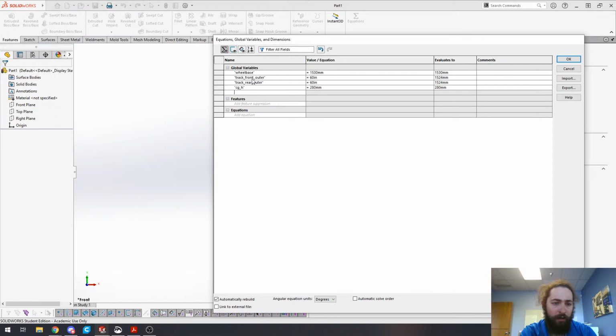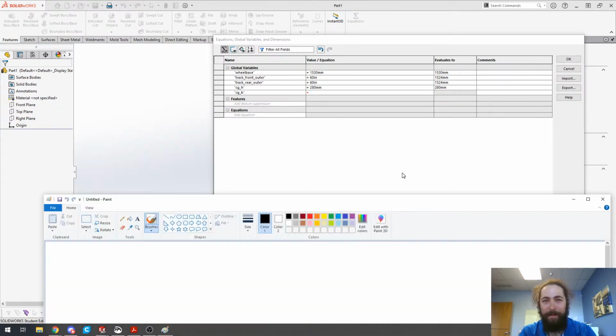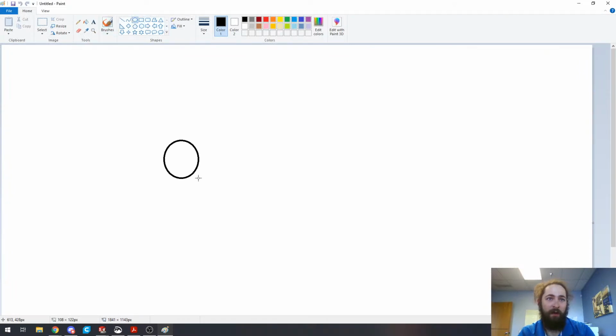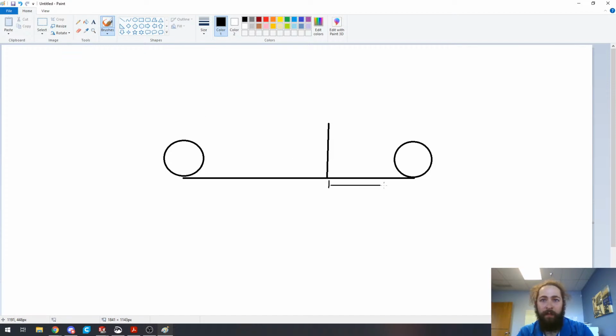And the other dimension that we're going to take is CGB. If you look, actually, I should probably bring up Paint. I'm going to need it a lot. So from a side view of the car, basics of CG measurements, we have the road here. Or instead of that, I should just make a line that represents the wheelbase. And then we'll make a vertical line that represents our CG height. B is the dimension, I guess that should have been a vertical line. B is this dimension here, from the center line of the rear wheel to the line that's perpendicular to the ground where your CG is.